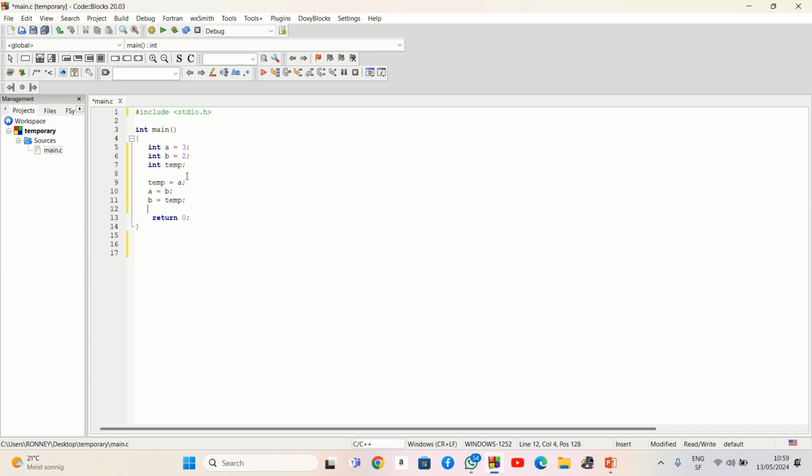Now I want them to be displayed on the screen so that the user will actually know that these contents have been interchanged. So in this regard, I'm going to use the printf tool, and I'm going to say printf.